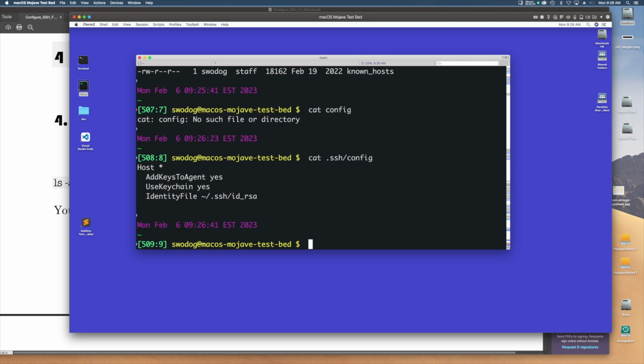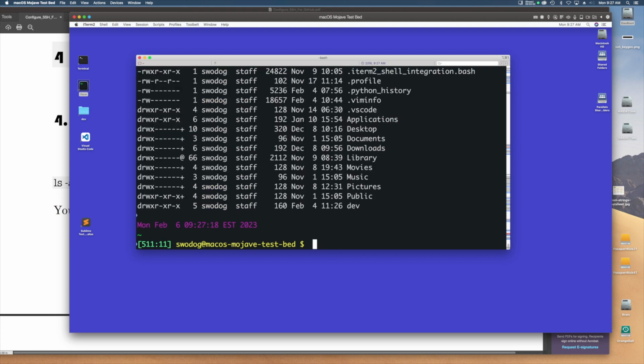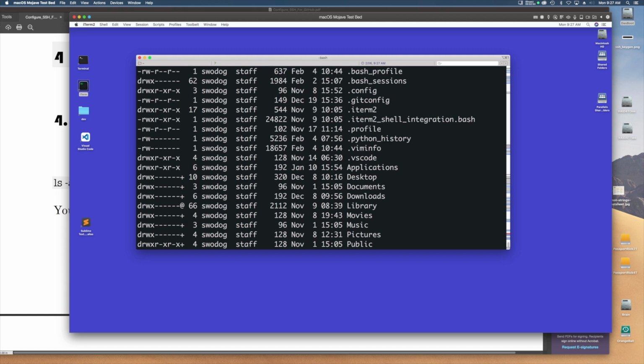So to start with a clean slate on this macOS machine, I am going to delete. I'm just going to say rm -rf .ssh. I don't recommend you do this. But anyway, now, this would be like if you have not created an SSH key ever, and you do an ls -al on your home directory, you're more than likely going to see something like this, where there's no SSH directory.